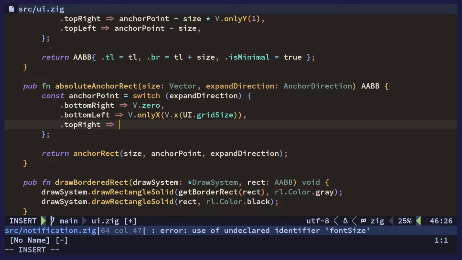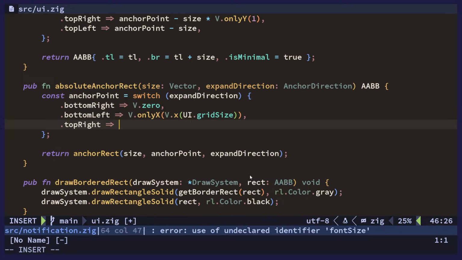Bottom left is, let's see. Yeah, my brain just reset here. Okay.